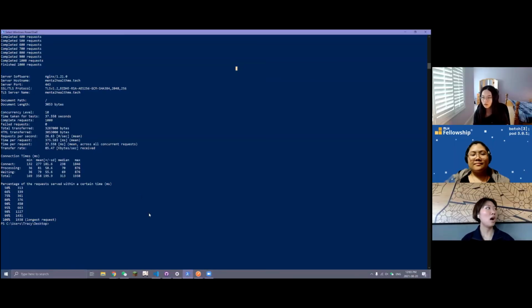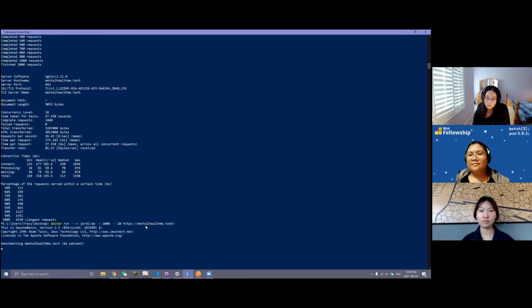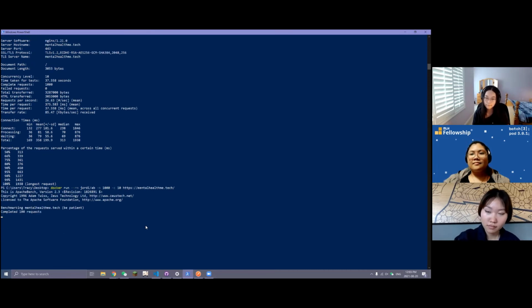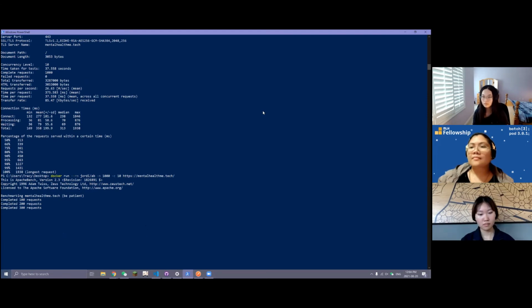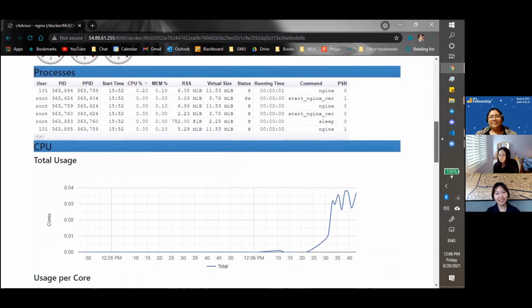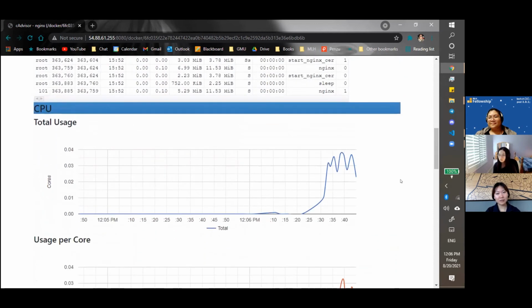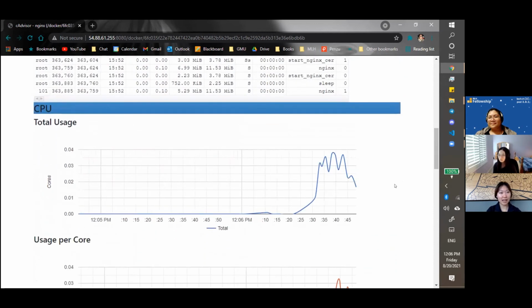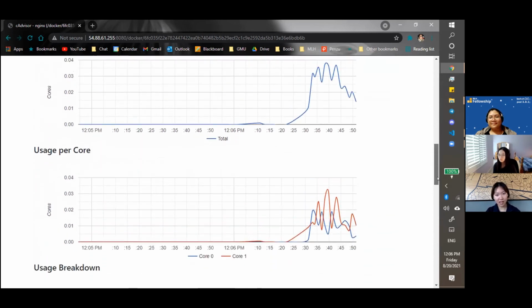Okay, so let's simulate some load testing on our site. All right, so we can see in the NGINX part, the CPU is going up by a lot.